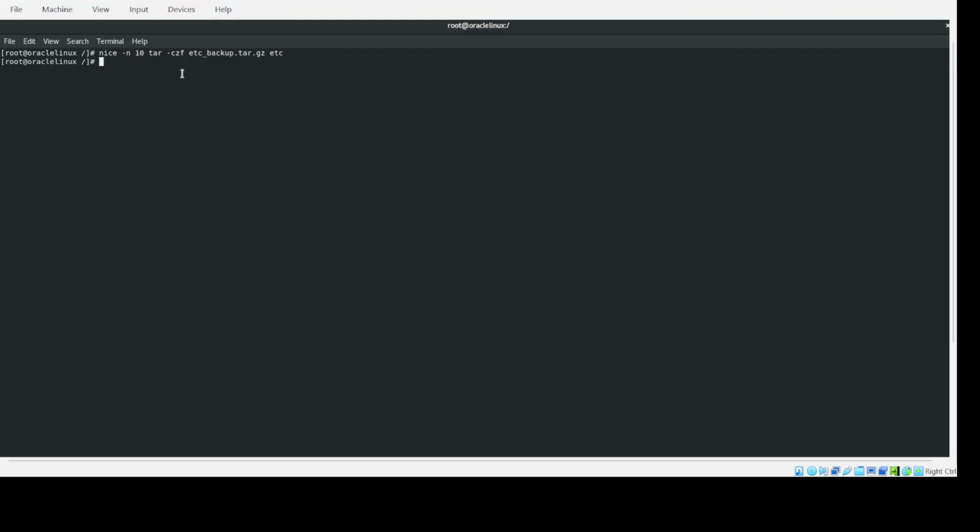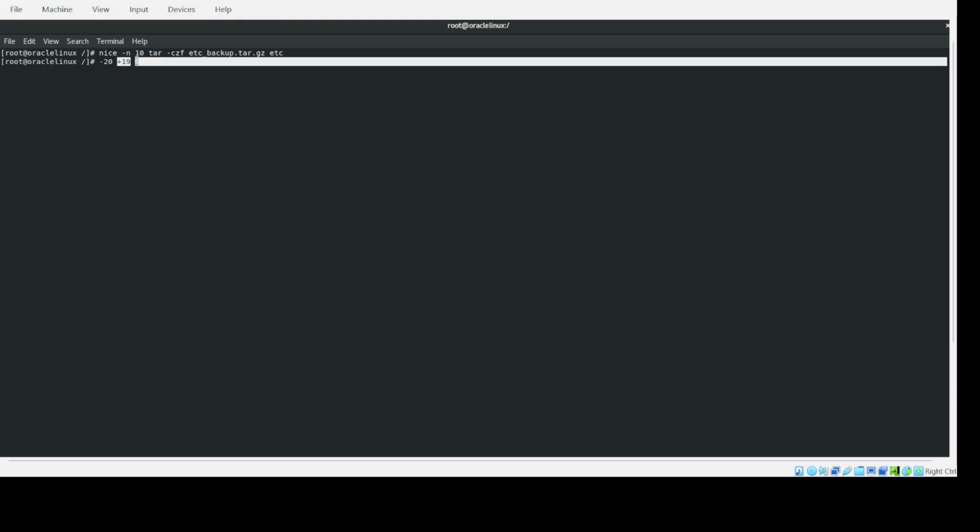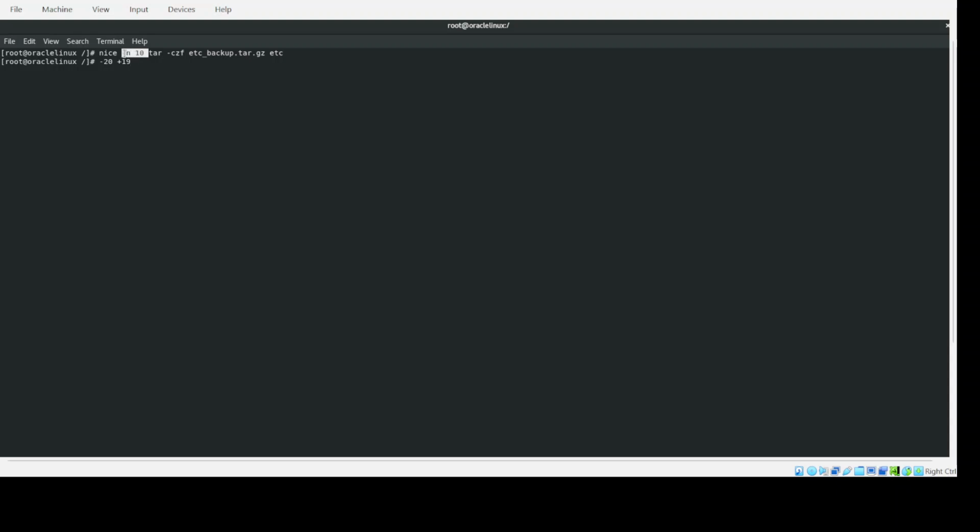The nice value range is -20 to +19. -20 means highest priority and +19 means lowest priority. Here, -n 10 is used for lower priority, useful when running heavy tasks like backups, compression and large copies.